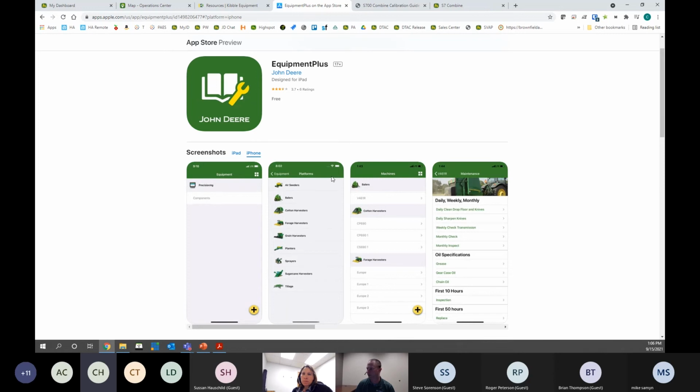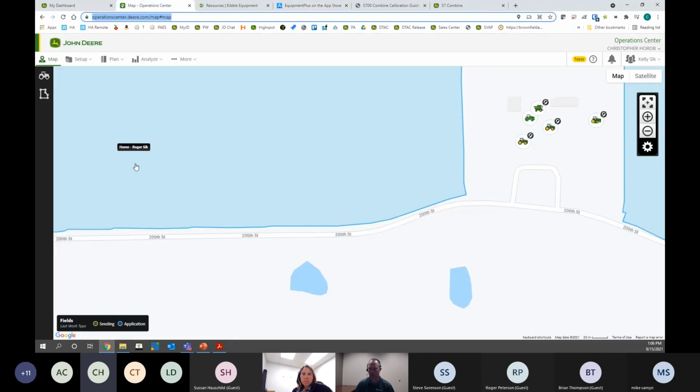Okay, so now switching gears a little bit, I'm going to go to Operations Center and go through some of the initial steps to get your setup file created. So first, this is Operations Center. This is actually Margot's operation, so we're dealing with real data here.